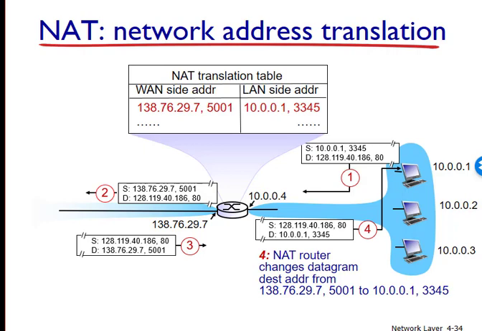Second, they argue, routers are supposed to process packets only up to layer 3. Third, they argue, the NAT protocol violates the so-called end-to-end argument. That is, hosts should be talking directly to each other without interfering nodes modifying IP addresses and port numbers. And fourth, they argue that we should use IPv6 to solve the shortage of IP addresses, rather than recklessly patching up the problem with a stopgap solution like NAT. But like it or not, NAT has become an important component of the Internet. And furthermore, it works pretty well.